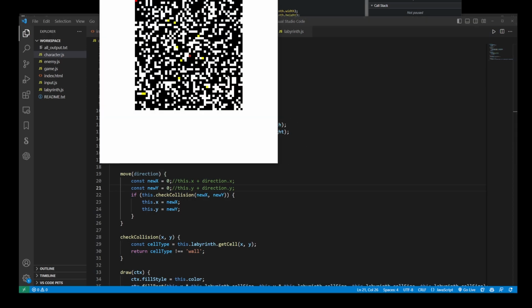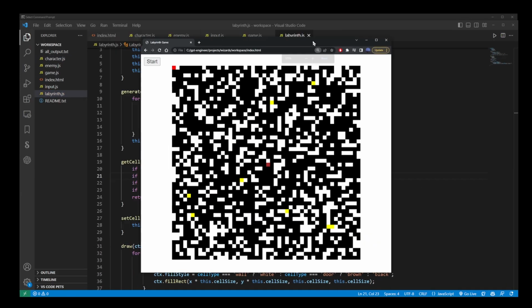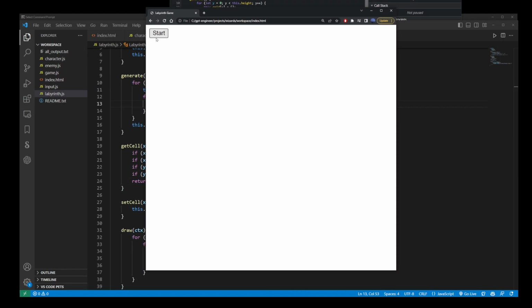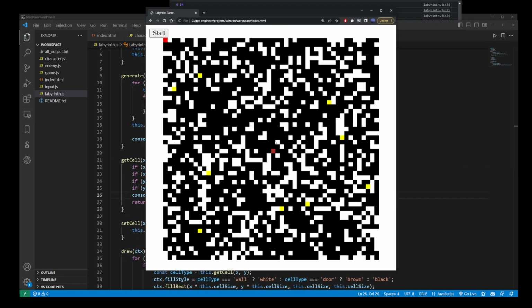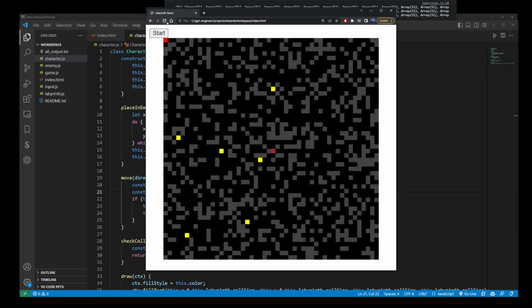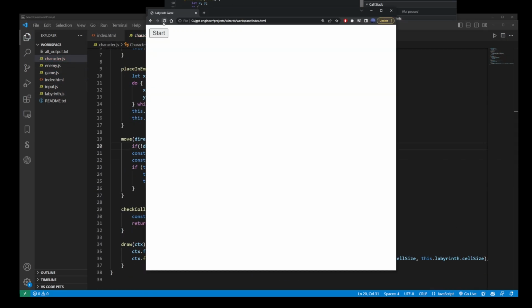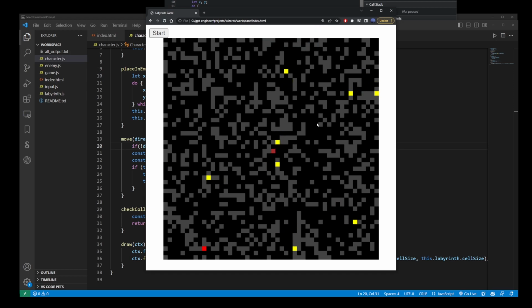And there you have it, guys. All this debugging work is paying off. Now, after about 5 more minutes of debugging, just fixing console errors here and there, it's not very difficult considering the entire code base is pretty much done by GPT-engineer, I ended up with what you're seeing on the screen right now. Now, the red dot is the main character, and I'm moving around, and it's blocking my view. I cannot walk through walls. What was surprising is that the yellow enemies are actually moving without me debugging the enemy object at all.